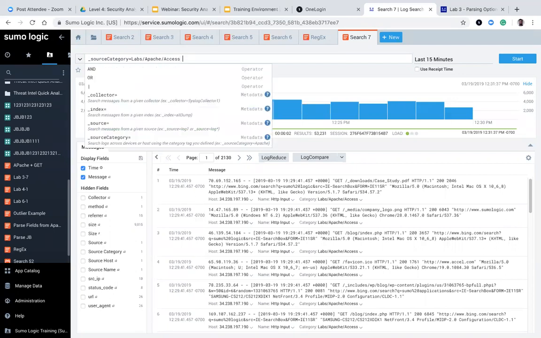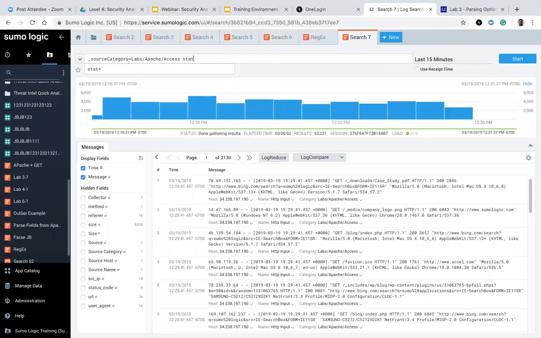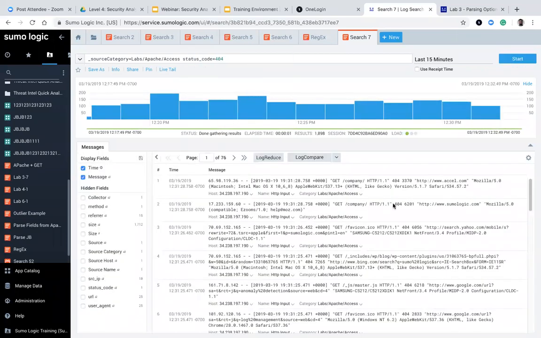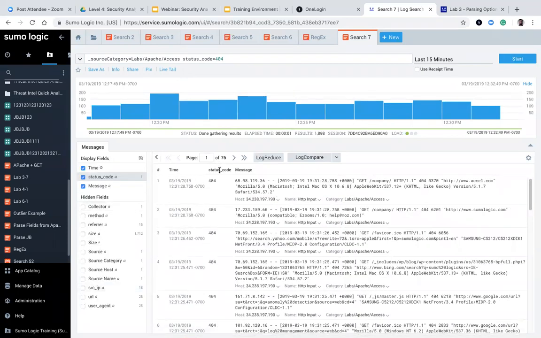So in this example here of this lab 3-4, we want to look for the status codes that are equal to 404. Well, I can just very simply do status code equals 404 because the system knows what a status code is based on the field extraction rule and knows what those values are. And I can just say, show me those that are 404. And now when I do that, I get only those results that have a 404 in them. And I can also see that through here. So here's the status codes, and there are all the 404s.